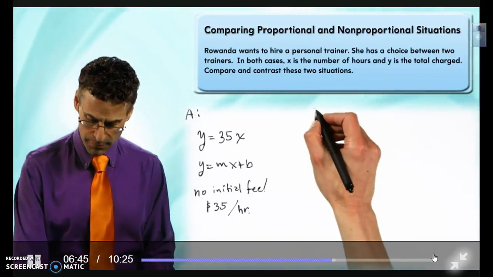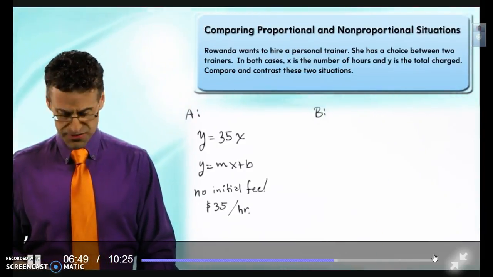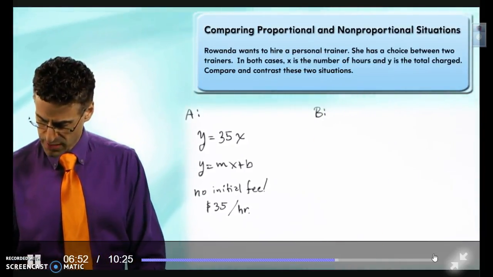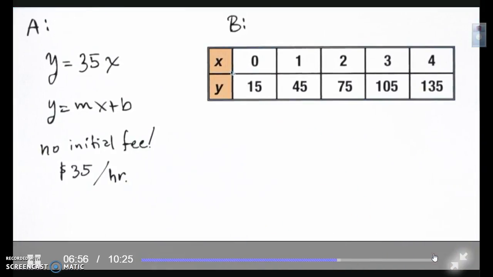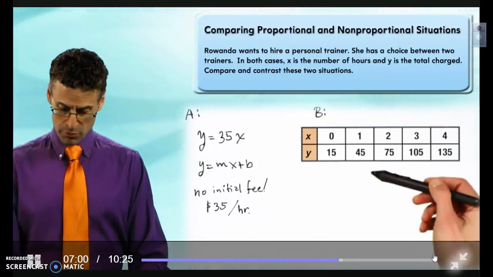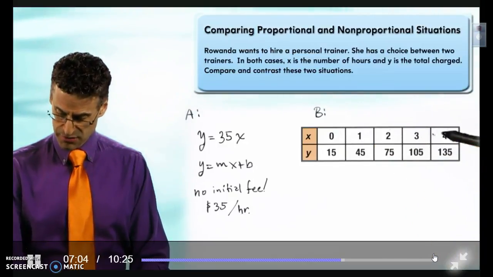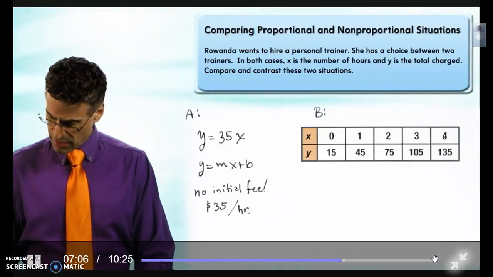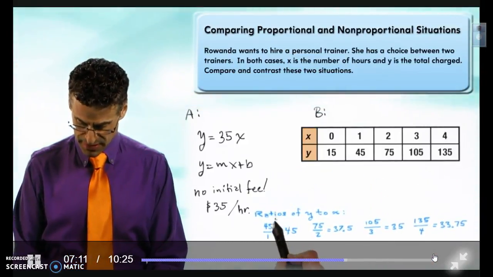Now, what about for trainer B? Well, trainer B actually gives the information to us in an unusual way. Trainer B gives us a little table like this, and we have to kind of figure it out for ourselves. So first of all, is this a proportional relationship? We just would have to look at the ratios here. You can't divide by 0, so we have to look at these ratios over here, and let's see what we get. Well, I did that for us, and check out the ratios. Tell me what you think.